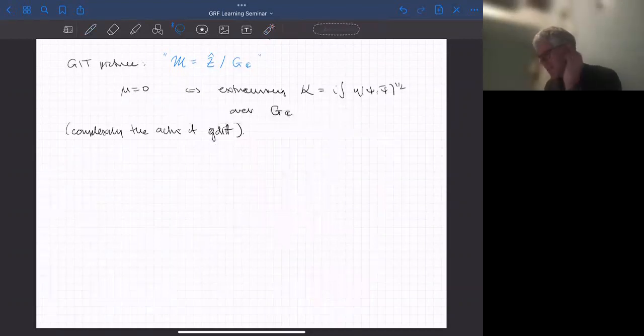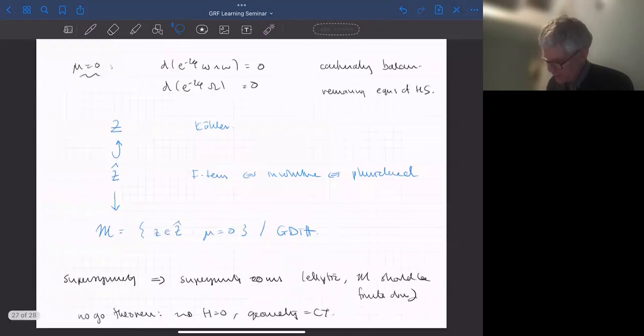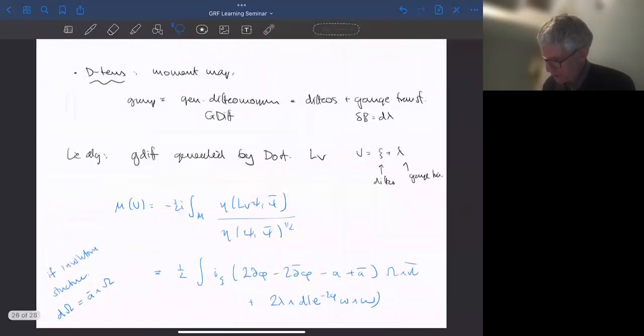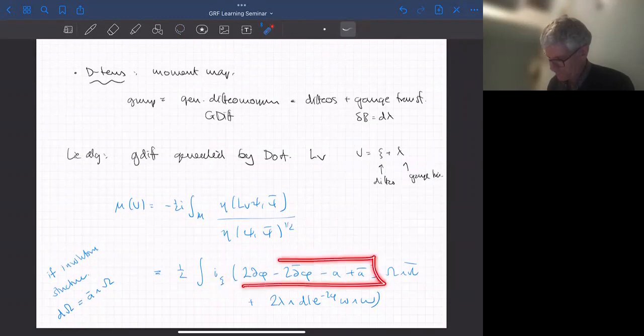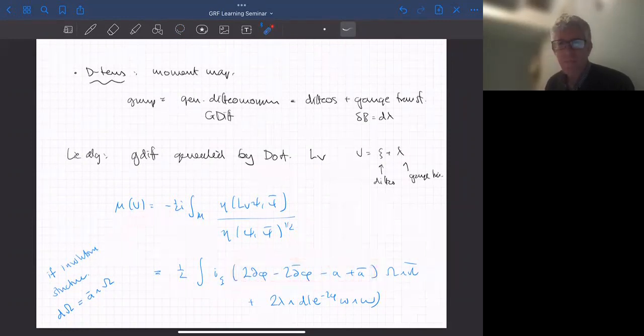Right, but something slightly weird is going on here, because if you look at the expression for the moment map, there are different V's which give you the same moment map. So any two Xi's which have the same inner product with this one form, so this just contracts the vector into this one form, any two Xi's which have the same contraction will give the same moment map. But that's bad, something's going wrong, because it should be that I get a different value of the moment map for each element of the Lie algebra.